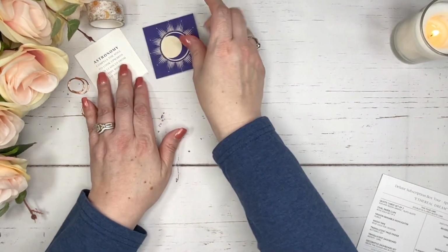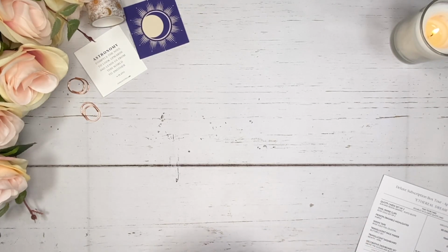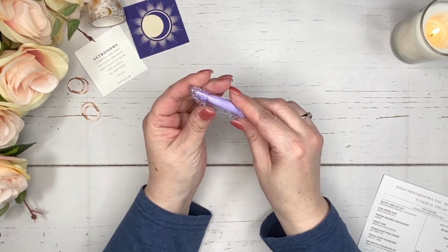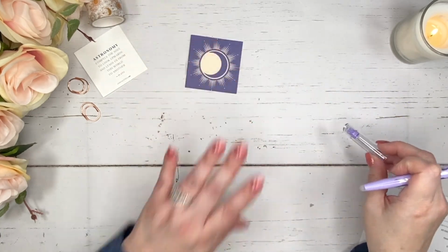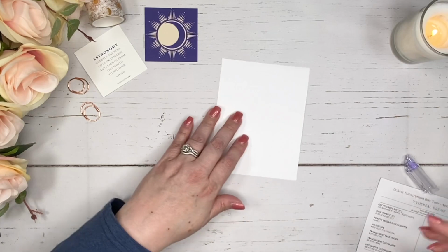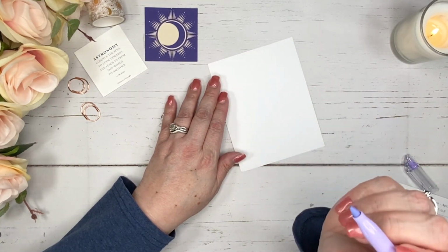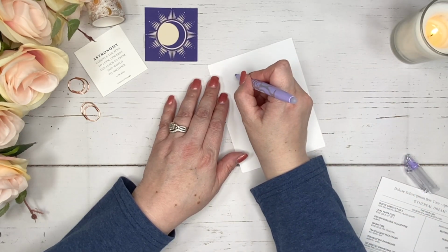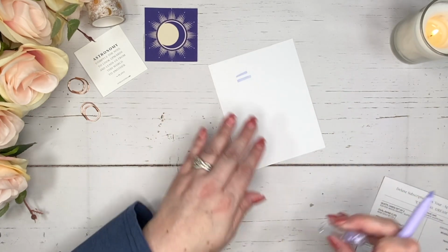Oh, let me turn that back over. Okay, and then we have a friction erasable highlighter. Oh my God, these are so cool. And I love the color. Look at the color. Okay, here's another card. All right, I'm gonna use this and try it out. And I remember we got one of these before, not this color, which I am all about the color.